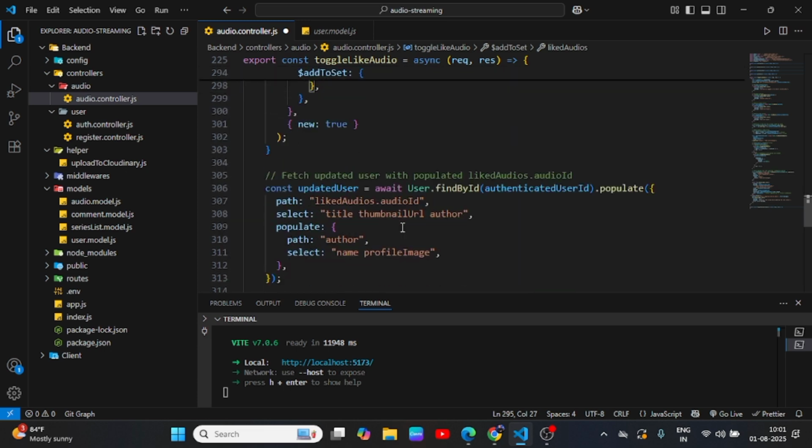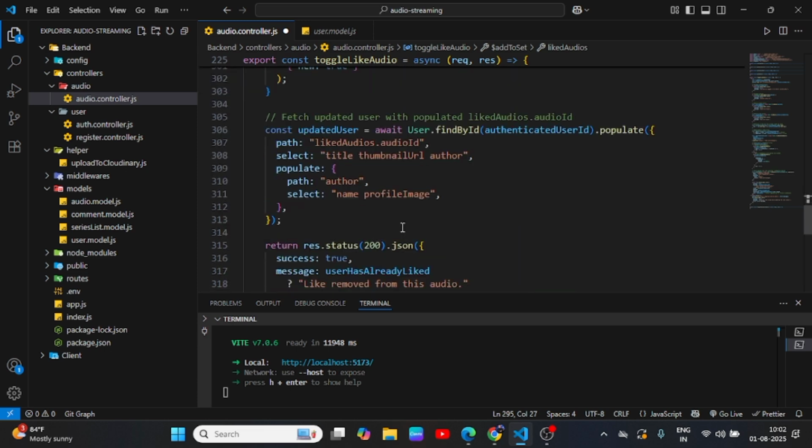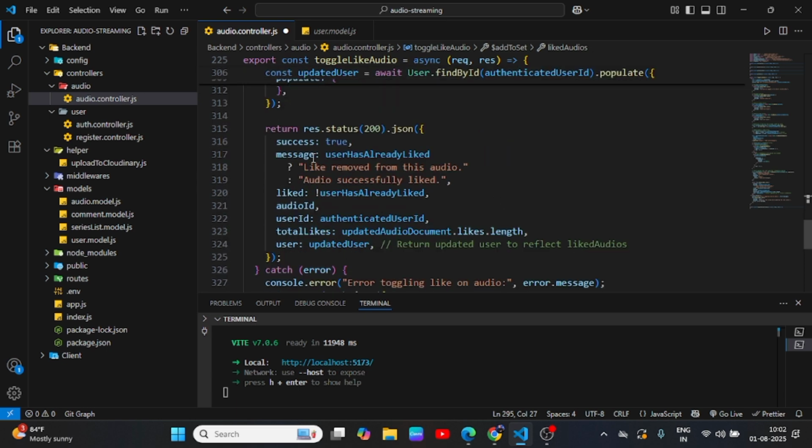And then after that, I have to fetch the audio document, all the information on audio. So you can see path is like dot audio ID. So here find authenticate user ID and then populate liked audio, then title, thumbnail, author, then next populate author, name, profile image, and then respond with this. So it makes sense when you debug on the front end.